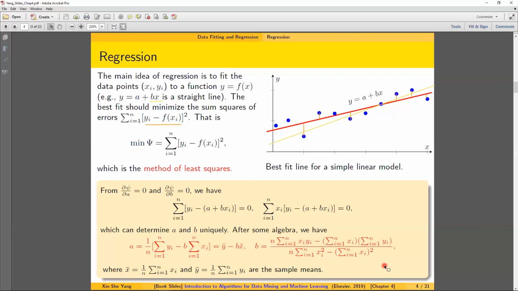Now, what does this mean? This essentially tells us the linear regression model is an optimization problem, and it is a quadratic optimization problem. If you have ever heard of regression, you know that we're trying to find the best fit line. But I hope that with a further understanding of the regression line, now you know it's a quadratic function minimization problem, and we're trying to find A and B so that this sum of squares of errors is minimized.